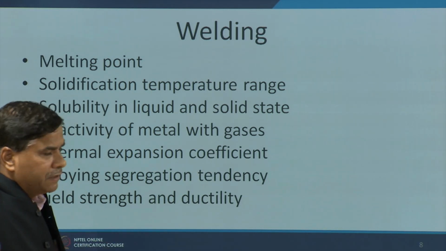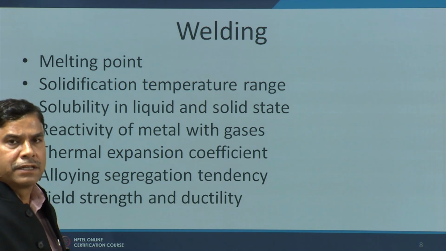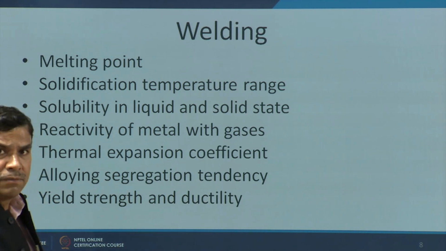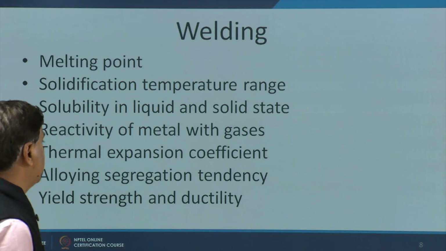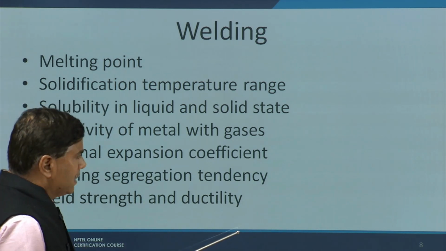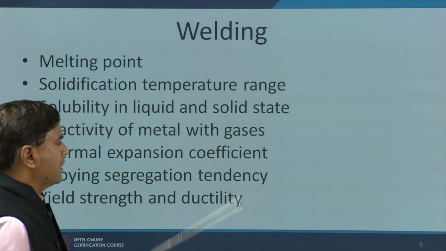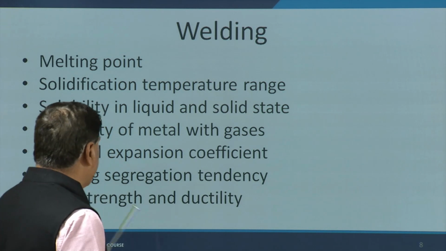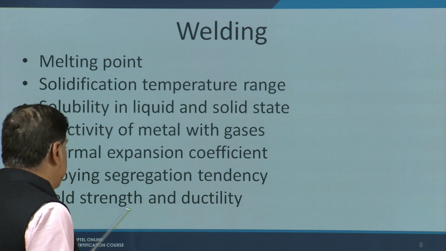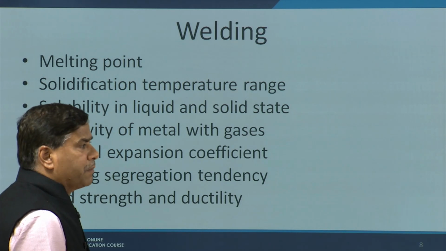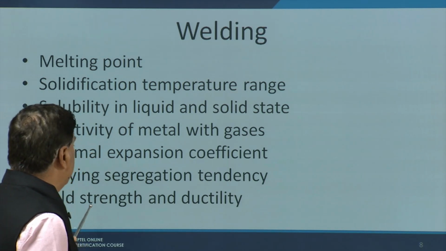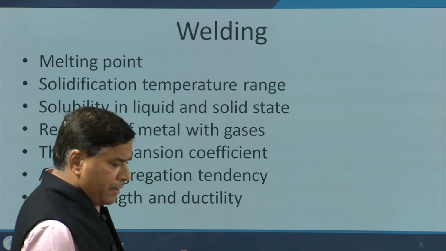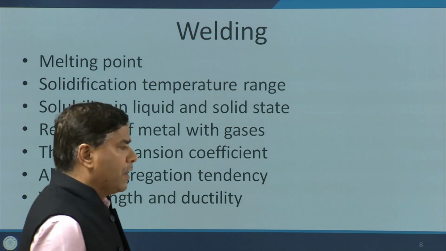Thermal expansion coefficient, as I have explained, the greater it is, the greater will be the problems related with residual stresses and distortion of the weld joints. Alloy segregation tendency is more related with liquefaction cracking and solidification cracking tendency. The strength and the ductility are important for solid state joining, but can also be important for fusion welding processes, because the higher the yield strength, the greater will be the residual stresses, and the higher the ductility, the lower will be the cracking tendency of the base metal.